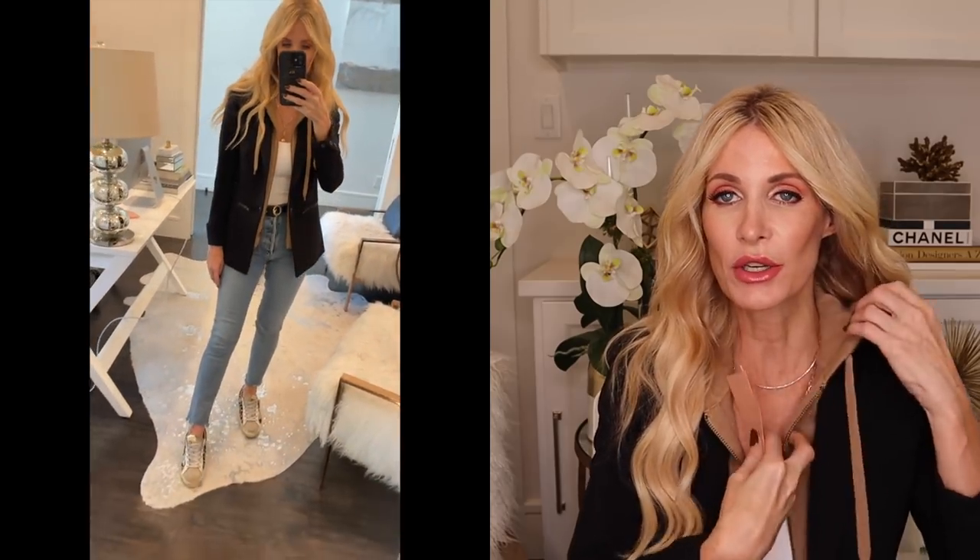The first jacket is the Veronica Beard scuba blazer, which I'm wearing right now. I've had this jacket for about four years. It comes in navy and white; it's one of my most favorite and most versatile black blazers in my closet. What really sets Veronica Beard blazers apart is that you can zip in and out different dickies — I have a cashmere camel hooded dickie I'm obsessed with, and there are gray, leather, and camo options too. Swapping a dickie makes the blazer look like an entirely different jacket. The scuba material is wrinkle-free, high quality, and the fitted structured silhouette is very slimming.